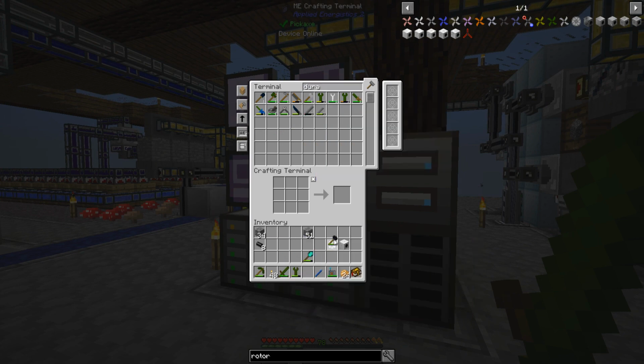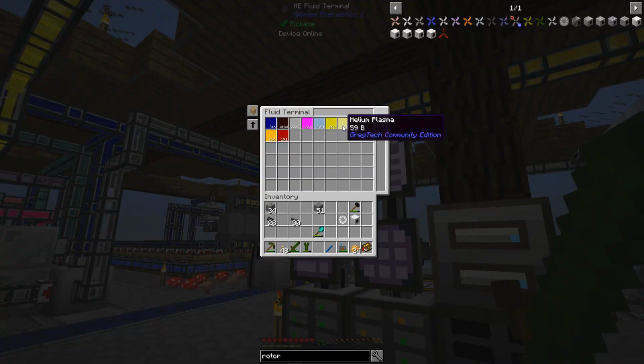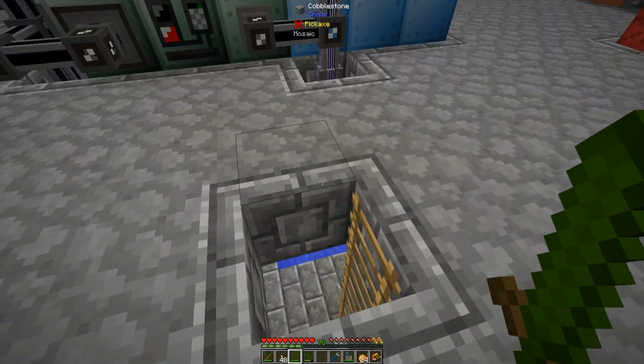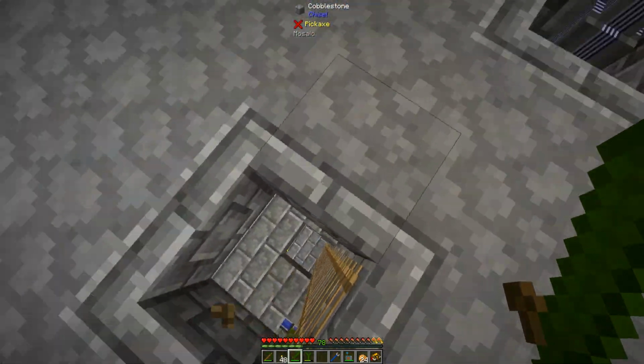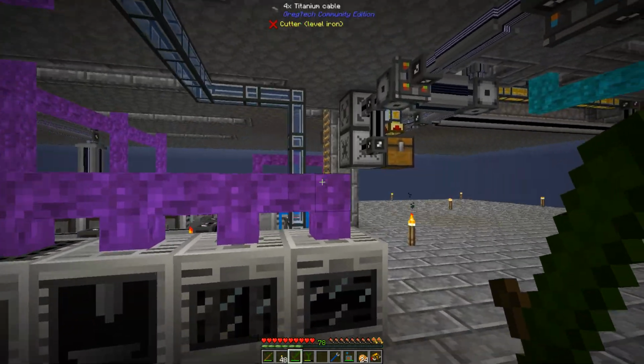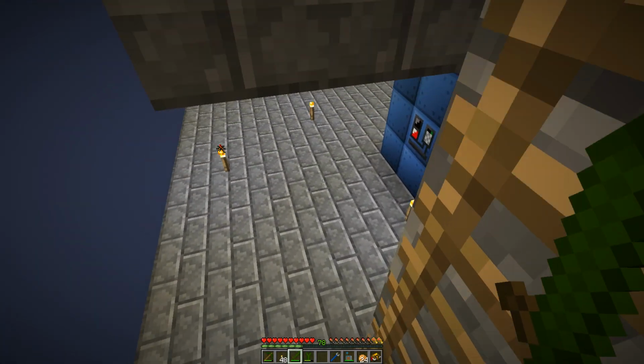So let's go get this going. I need, what do I need? Export. Fluid export bus for the helium plasma, which I have 59 buckets worth. How much deuterium do I have? Alright, I am out of deuterium. I've got to figure out the correct ratio to be producing helium plasma. But for now, we're good.